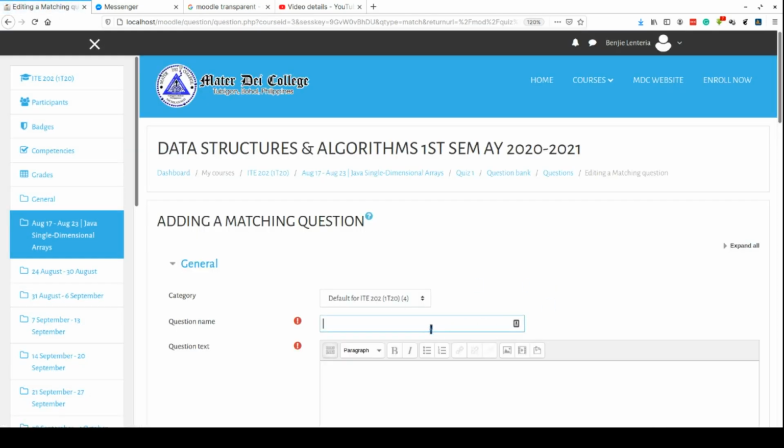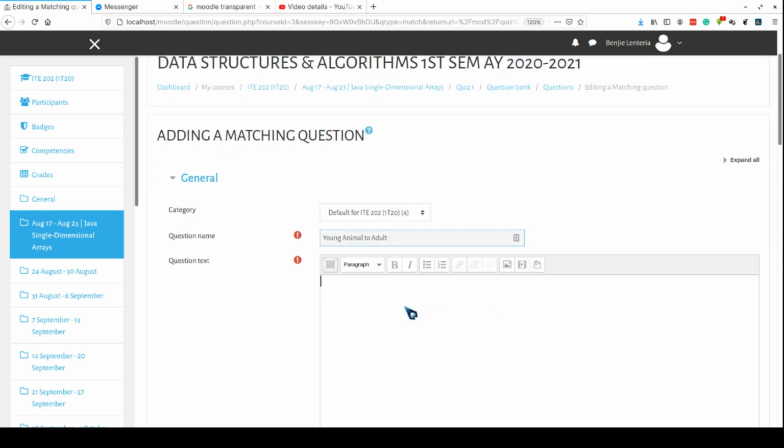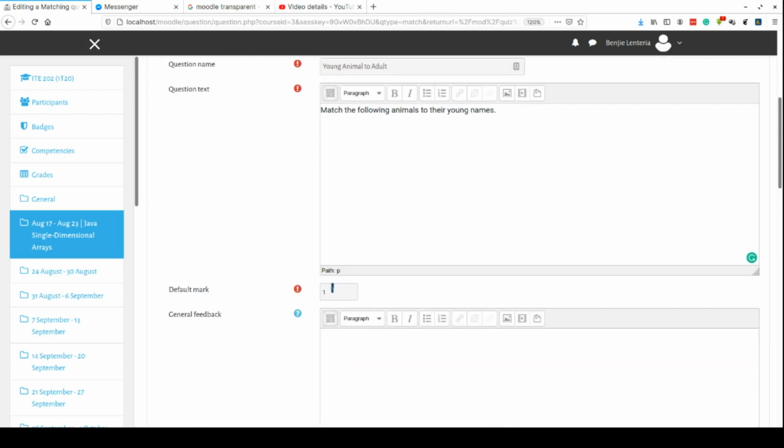So I'll give this a title of young animal to adult. Okay? Have a question, match the following animals to their young names. I hope that makes sense. Anyway, we'll give it a 5 mark.